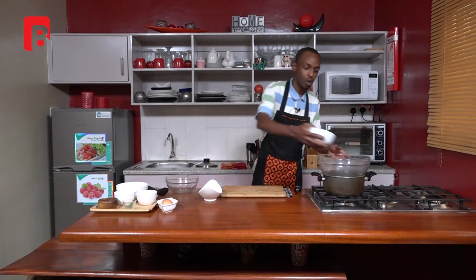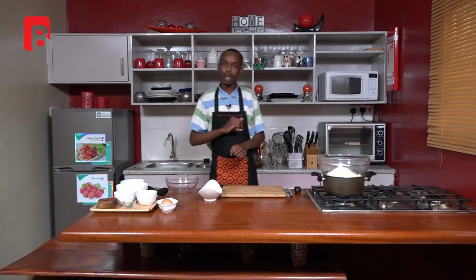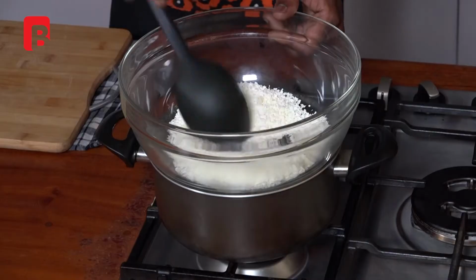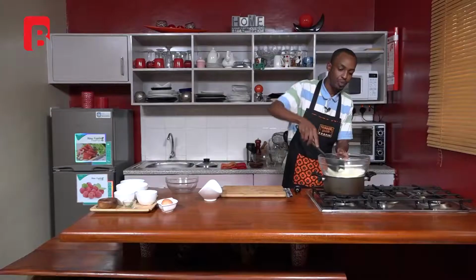First step, I'm just going to pour my chocolate in here. This is just a regular white chocolate. All I did is I grated it. I wanted it to be really fine because I do want it to melt a little faster. Very, very simple. We're just going to continue mixing that slowly.